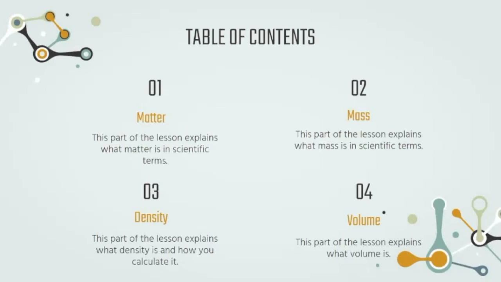Okay, so first we're gonna talk about matter. We're gonna find out what matter is in scientific terms. Then we're gonna talk about mass. We're gonna find out what mass is in scientific terms. Then we're gonna talk about density and how to calculate density. Finally, we're gonna talk about volume.